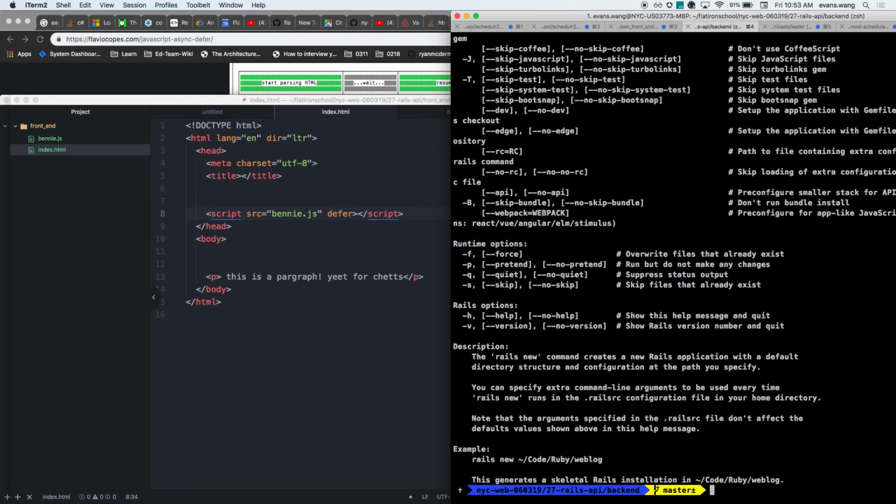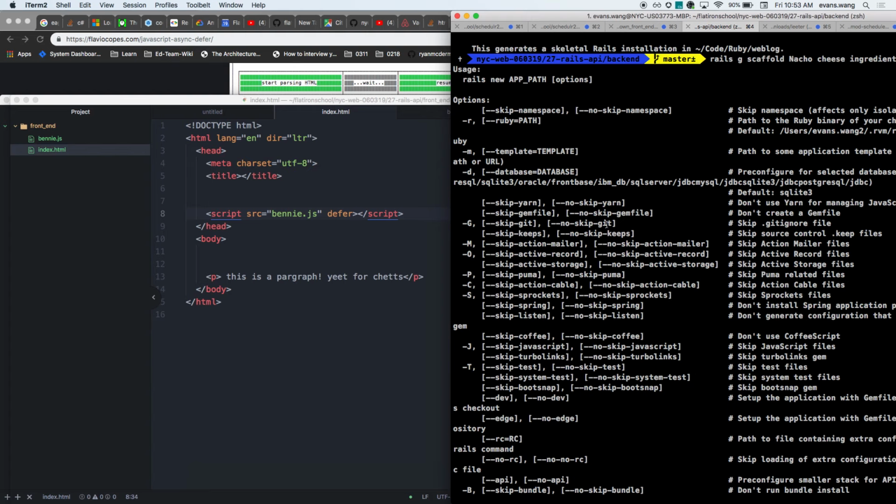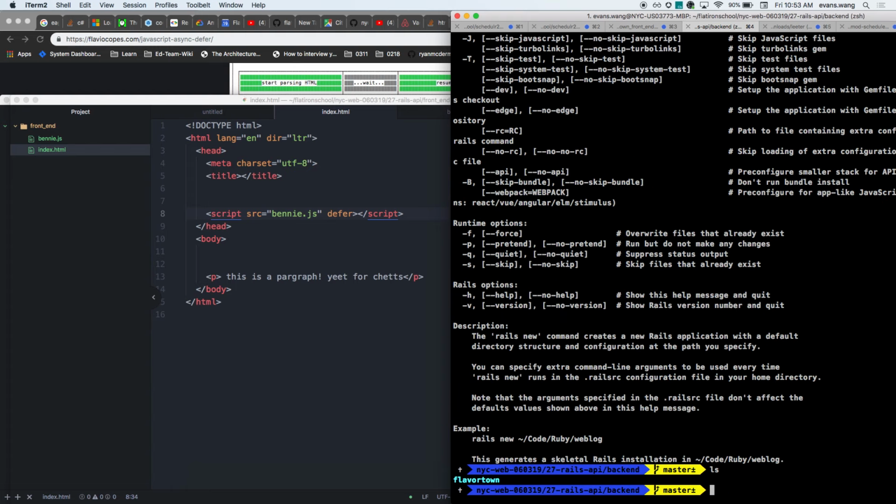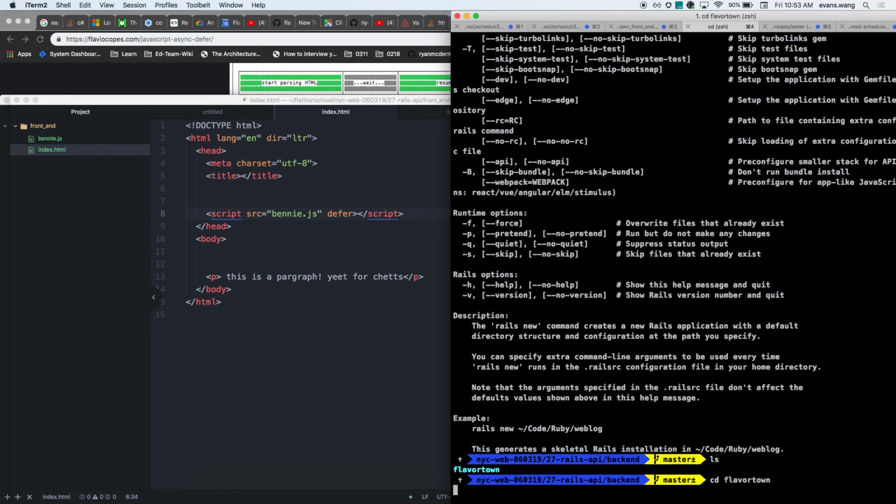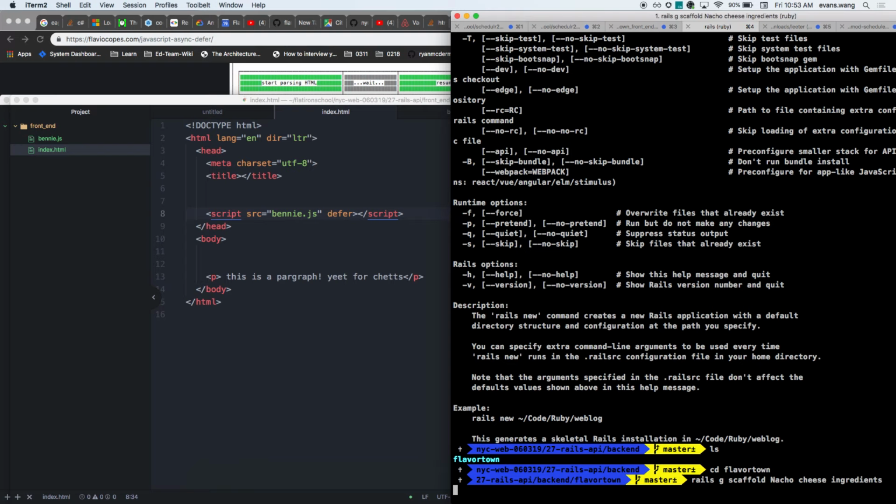Oh my God. I get paid for this. What is this? Rails G scaffold, nacho, and then what attribute does this thing have? It didn't actually build. Cheese, ingredients. I don't know if I spelled that right, but it's fine. Scaffold not work? Oh my goodness, embarrassing. I'm not even in the Rails project. Wow, that was very embarrassing. Sorry, Taurus. All right, great.